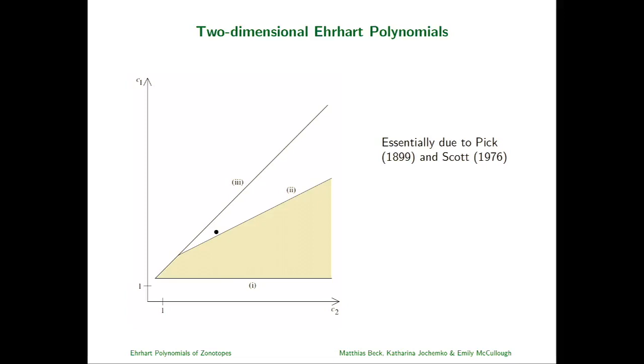This follows from two theorems. One is Pick's theorem that some of you know, that has to do with this two-dimensional lattice point game. And there's an inequality due to Scott, which is now 40 years old. This inequality gives you exactly this ray over here. The inequality has something to do with once you have some interior lattice points, except for this case over here, there's an additional constraint.